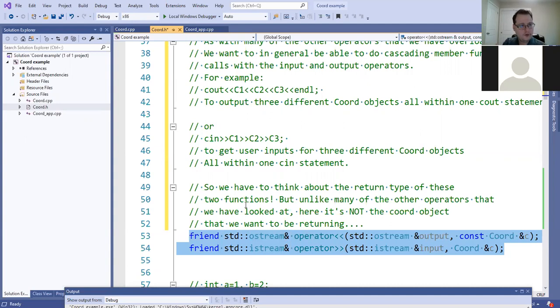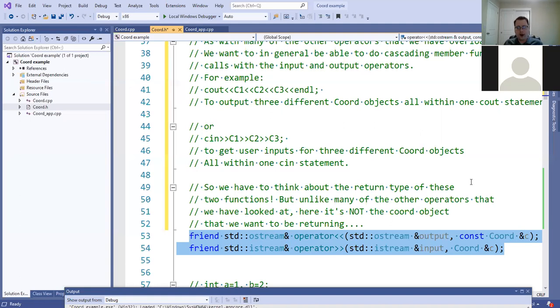But here, these two prototypes are very similar, except that we're using istream for the input operator and ostream for the output operator. We can also see that in one case the coord object is passed by constant reference, and in the other case it's passed by regular reference. It's always good to think about why that is.